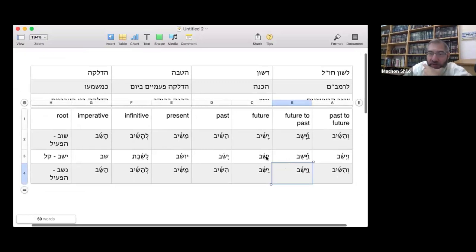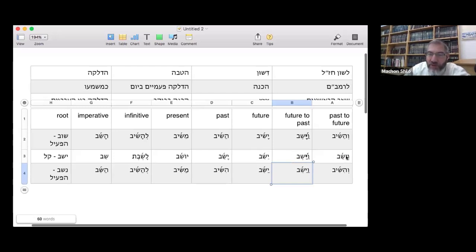Everybody knows that. The present tense, yoshev, the past tense yashav. Future tense, yeshev. And once again, if you're making a vav hahipuch, you're taking this future tense and wanting to turn it to a past tense form. So you stick a vav with a patach in front, a dagesh in the yud, and you get vayeshev. And once again, the ta'am, the accented syllable, shifts from the shin to the yud because there's an open syllable here, so it could take it. And the tzerei is once again downgraded to a smaller vowel, just a segol: vayeshev.